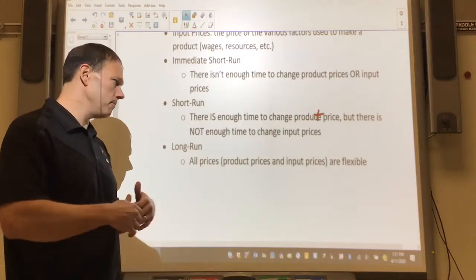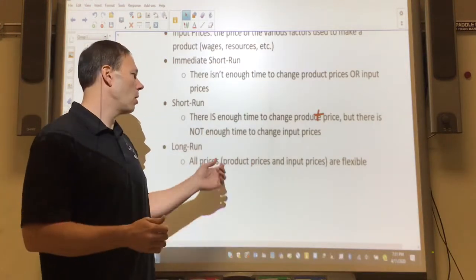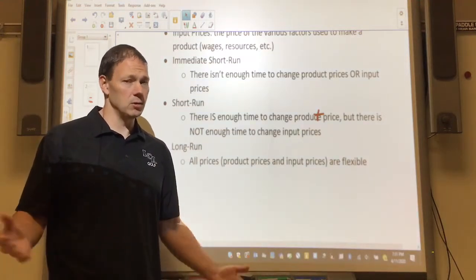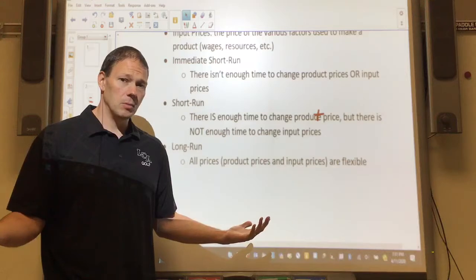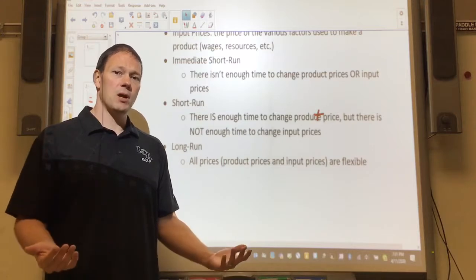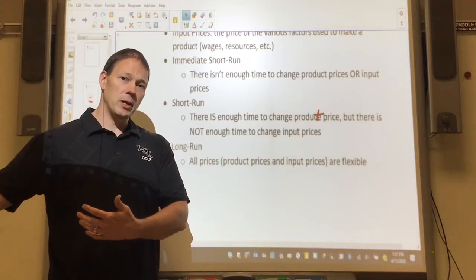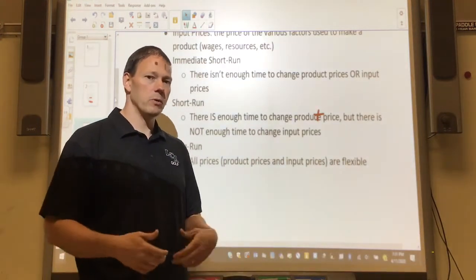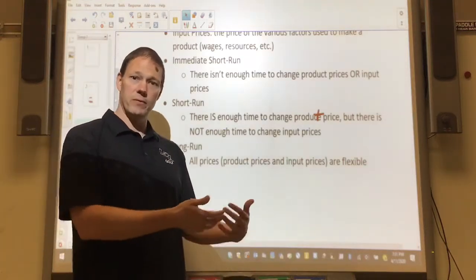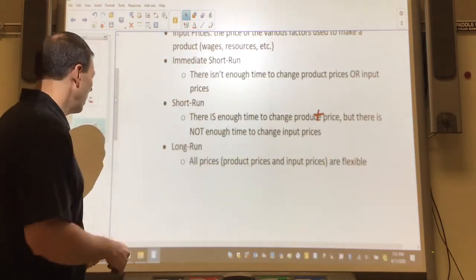All right, in the long run, it all becomes flexible. Okay, long run, well, again, how long is that? It depends entirely on how long it takes to be able to change those input prices. For some companies that sign 3-year contracts with their employees, the long run is 3 years. Like at LCA, we teachers sign a 1-year contract. So next year when they offer us contracts, they can either give us more money if the school did well that year, maybe give us less money if the school didn't do so well and so forth. But throughout the course of a year, they sign a contract. They're pretty much legally obligated to pay us teachers whatever they promised to pay us during that time. Okay, so that's the long run. Everything is flexible. Okay, so good reminder on those definitions.